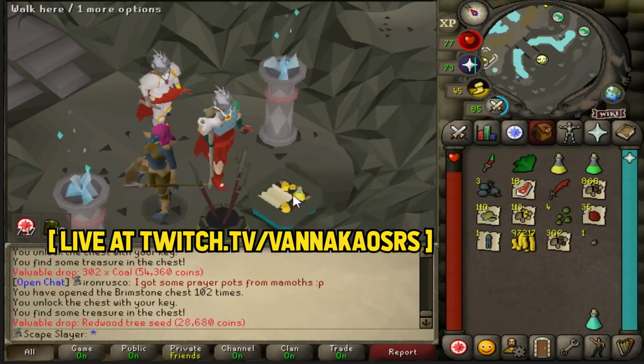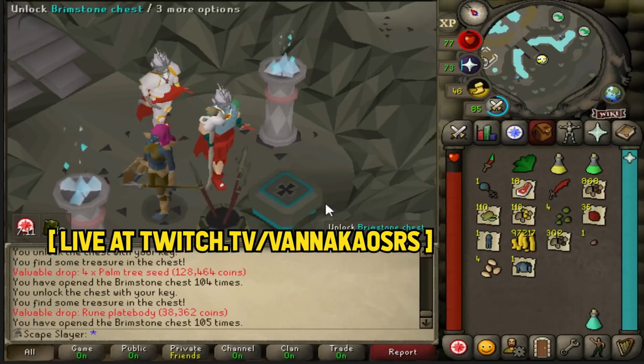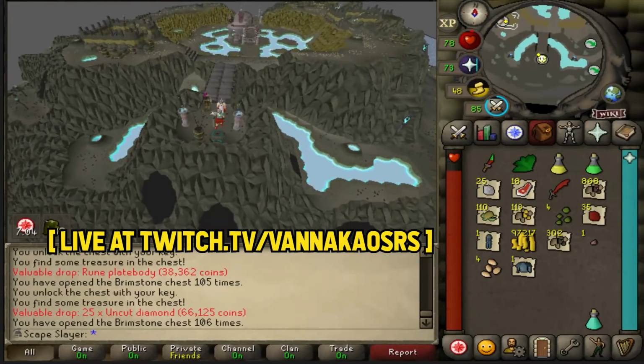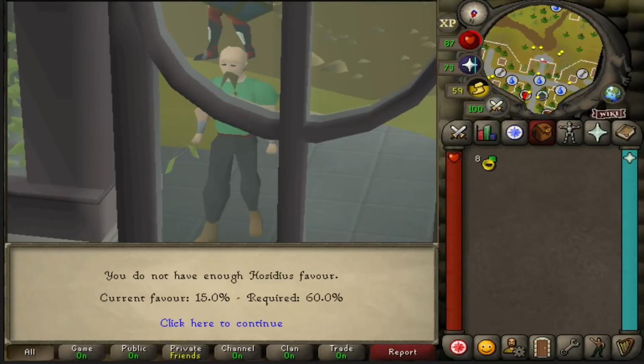Coal. That's like so useless, and that too, at least for now. Then a rune plate body, and last but not least, diamonds. I mean, that's always nice. That is always nice. Alright guys. I honestly believed I had access to the farming guild, but no, I need more Hosidia's favor. I will go and do this, but just not yet, so rip me.